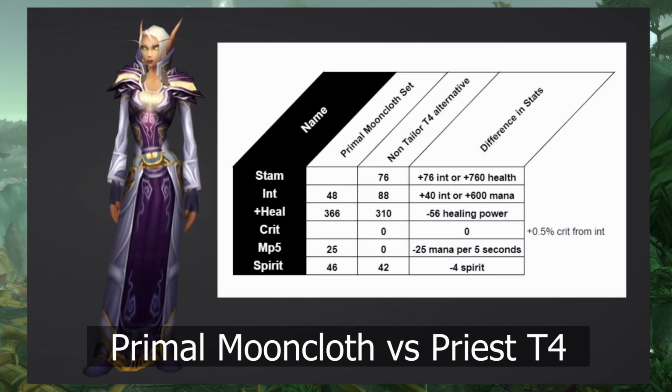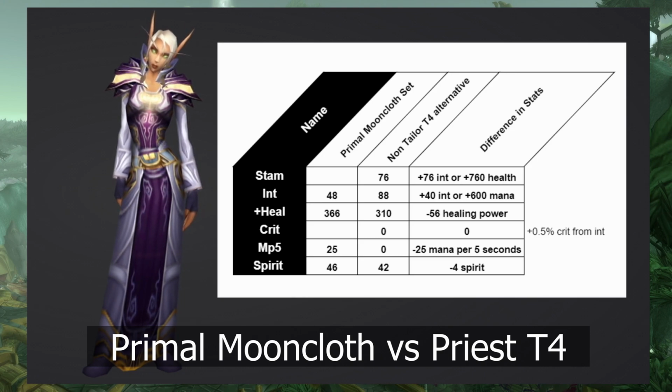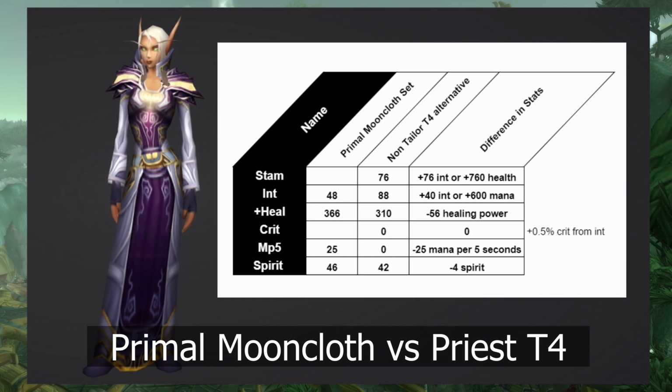So going with the tier 4 alternative on a priest, you would get an extra 760 health, which is nothing to scoff at. If you find yourself getting caught in mechanics and you're dying a lot, you may want to consider picking up some of this higher stam gear. You do get a little bit more mana, 600 mana. You can do an extra spell or 2 with that extra mana, which is great.